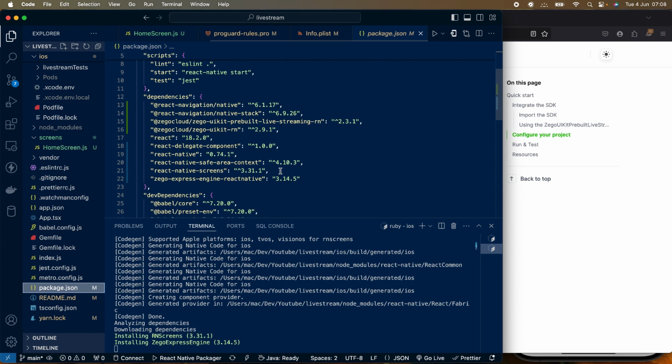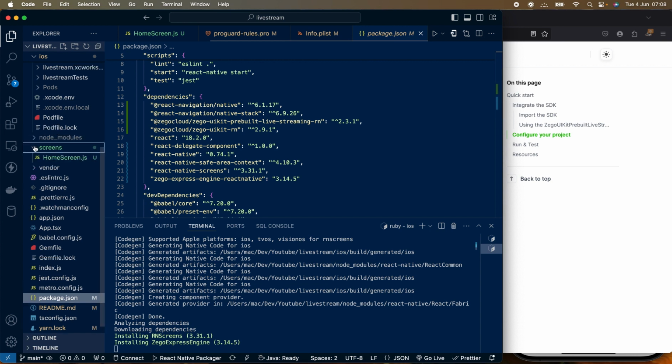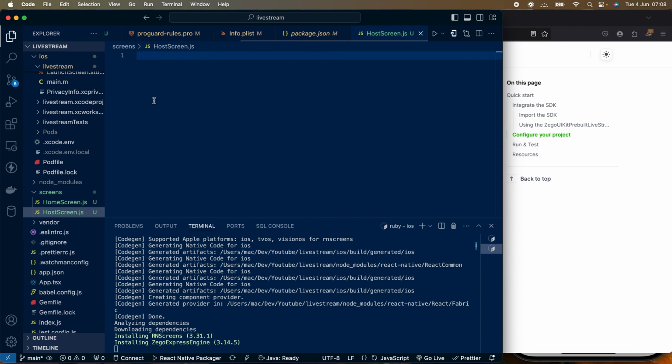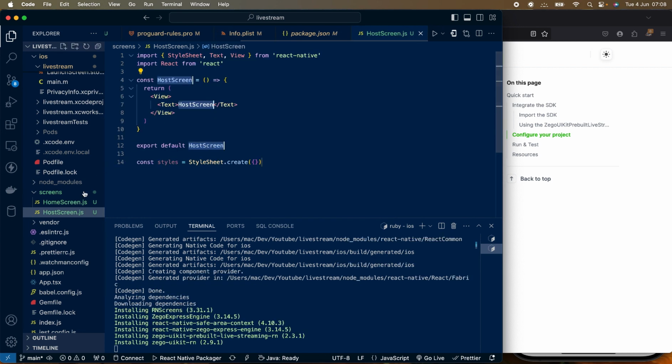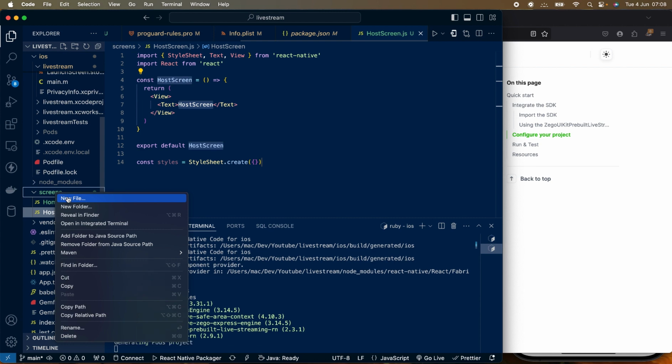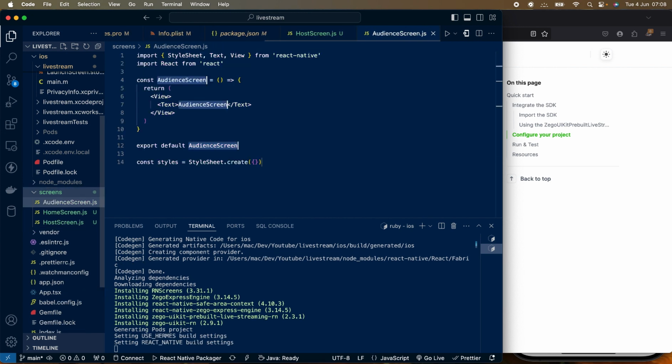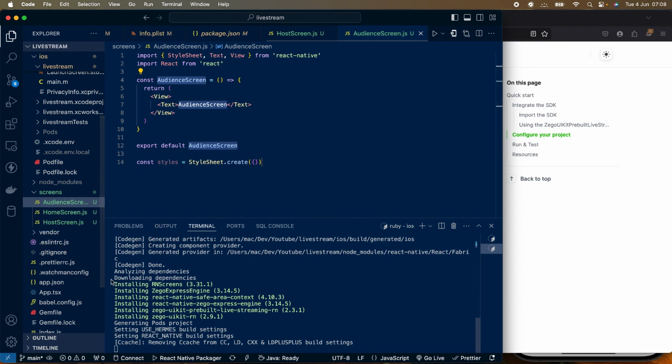We equally need to add, okay, so here also we need to add a host screen, we also need to add an audience screen. So we have these screens.